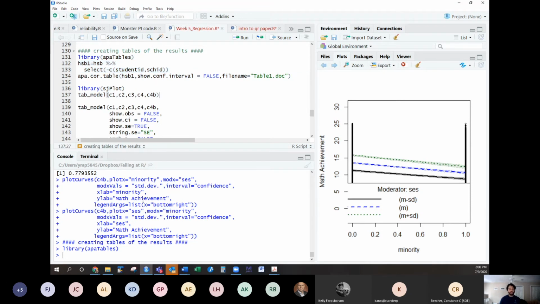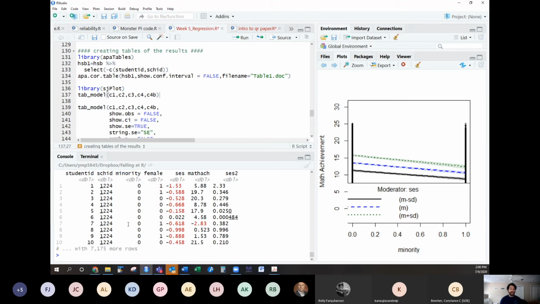Because the HSB data has IDs in there, if I was to just use HSB, it's going to produce correlations between the ID variables and these other variables as well. So here what I'm doing is, from the tidy work we did before, saying create HSB1 from HSB and then select everything but the student ID and school ID variables.